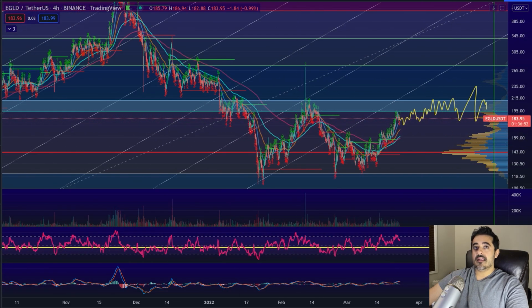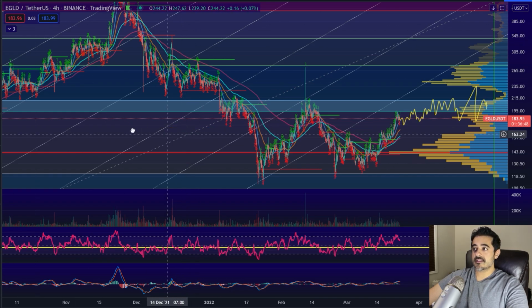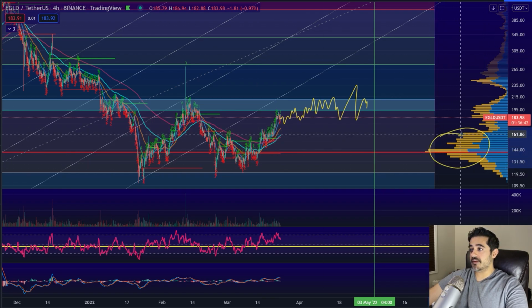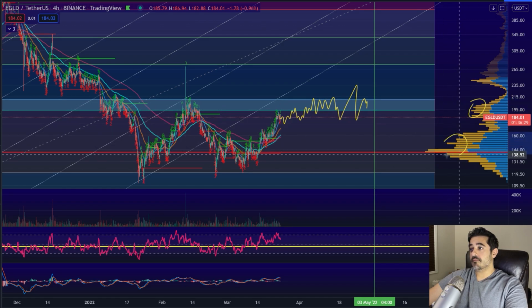then what happens is you zoom out, and that's when you'll notice that you have this area on the right-hand side, the volume profile. This is telling us the amount of volume. What you can see is down here at the 140, 150 range, we have a ton of volume. We don't have a ton of volume at the golden pocket. That's the golden pocket. And you'll see that the golden pocket area is much lower in volume than what's below it.